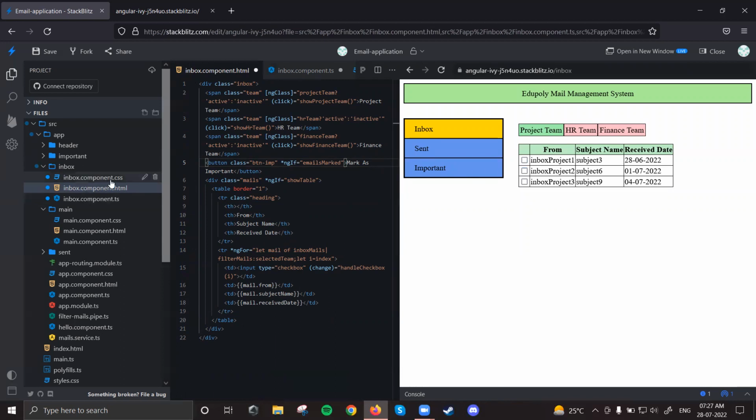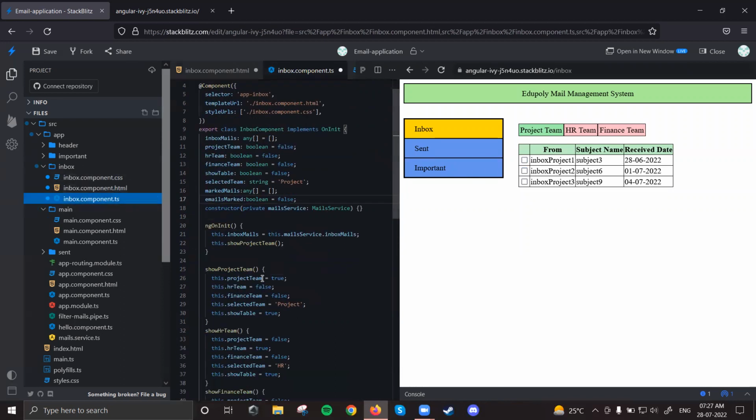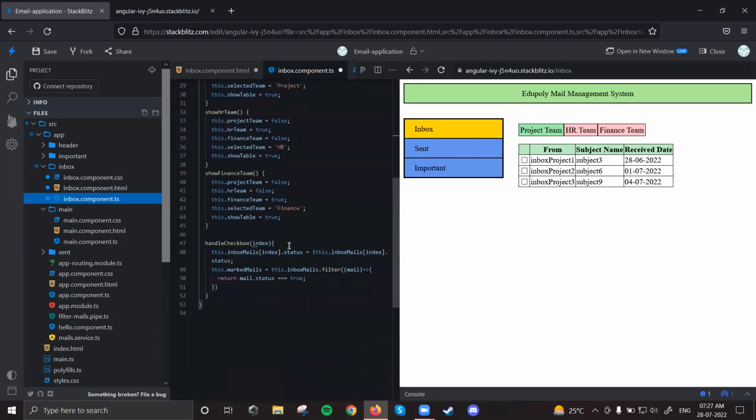So what should I write? I should do it here, in the handle checkbox, after mark mails are filled with the emails with status 2. After that I have to change the emails marked flag.